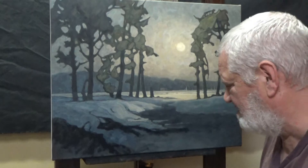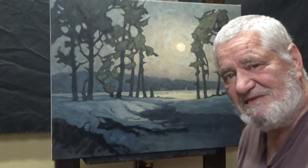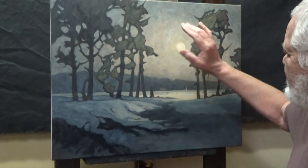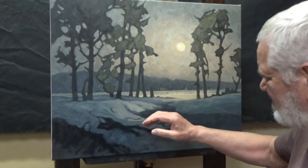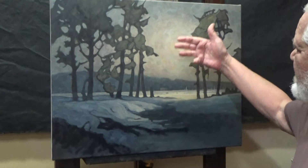So, on to this. I know I was lazy. When I first drew this out, I thought, oh, I'm going to make a really interesting silhouette here — interesting background and foreground. I could do all kinds of things with it, and it wouldn't have to have much content, as long as it supported the scene.